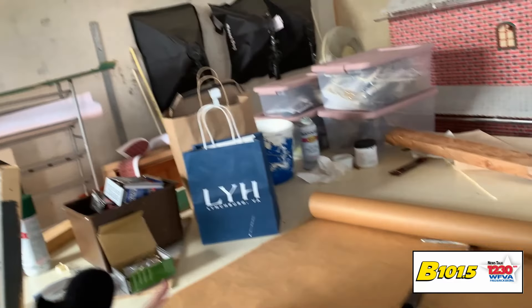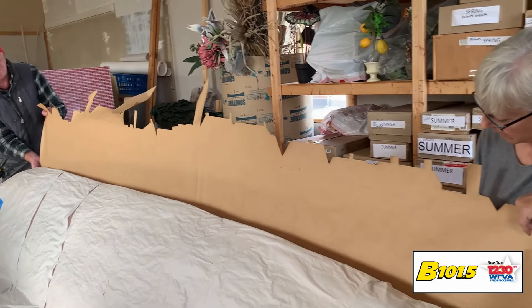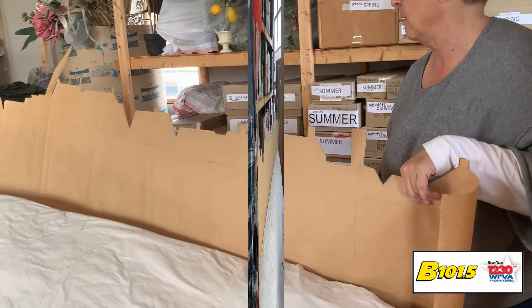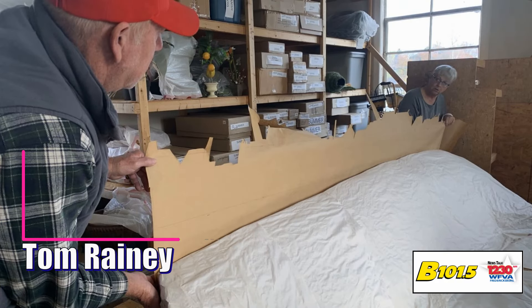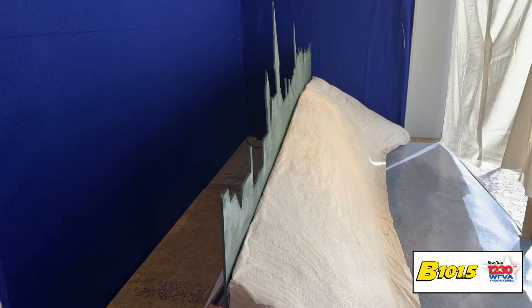Now what's happening is I'm cutting it out, because this is essentially a stencil they will use to jigsaw out a piece of wood to be part of the window. We had seen a number of other examples of skylines that were not accurate — right away we looked and went, that building's not there, or that building's attached to the wrong steeple. That one belongs over there with this other steeple.